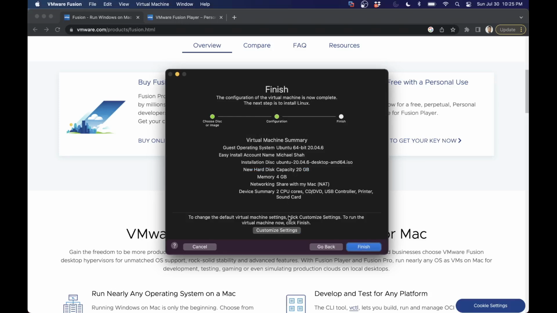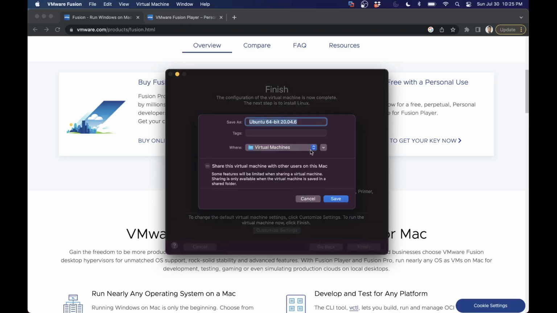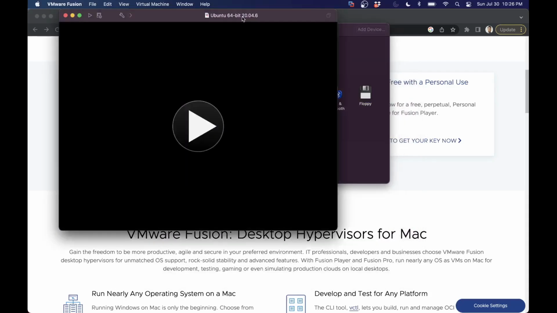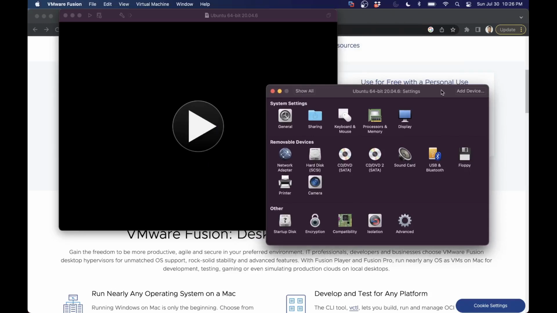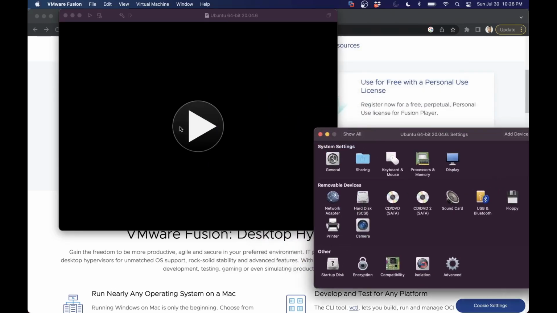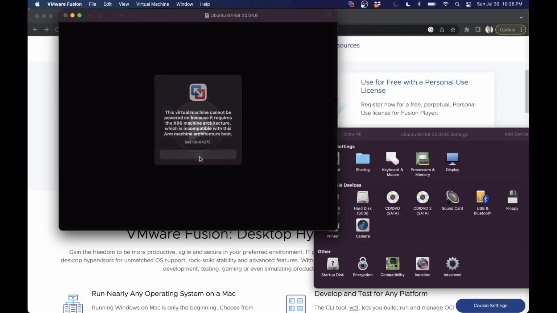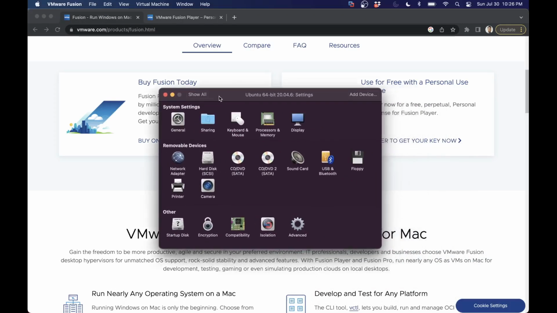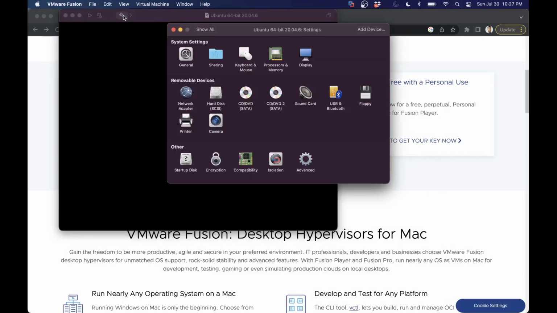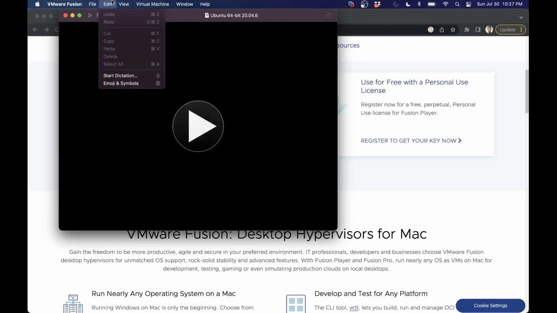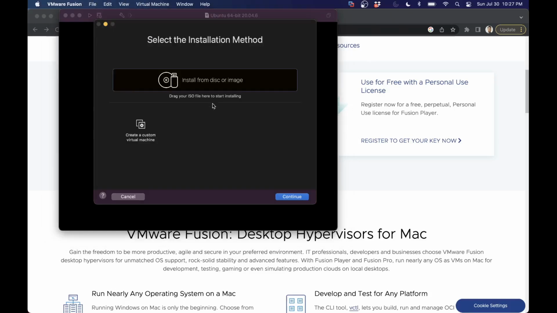You set up your machine, your username and password, and maybe where you want to store the machine. Not too much to customize there that we have to worry about. Let's just save in the default location, and we'll proceed. Now, here we're getting ready to run it, so you can click on the giant play button there. You'll see that it can't be run here because we're trying to emulate the wrong type of architecture that we don't have support for currently. There are ways to support x86 machines on Mac. You can use other types of emulators or hypervisors to do this, but we want to get something up and running. So let's shut down this virtual machine here. You can see I'm just playing around with the options here, but let's create a new one.